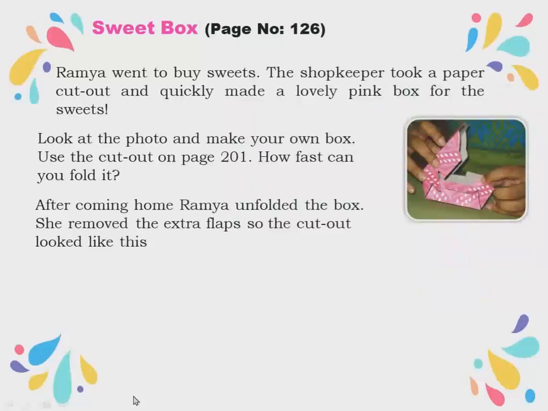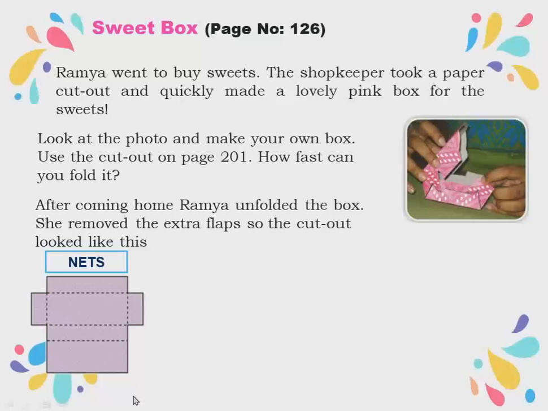After coming home, Ramya unfolded the box and removed the extra flaps. The cutout looks like this. Unfolding means opening the box, and the extra flaps — the side ones — were removed. She saw that it looked like this image when she opened it. This is called a net. In my introduction video I have already covered 2D shapes, 3D shapes, nets, and all — please go through that first and then come back to this video.